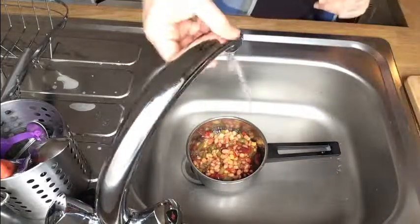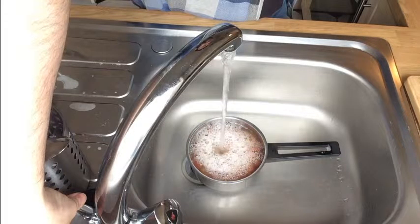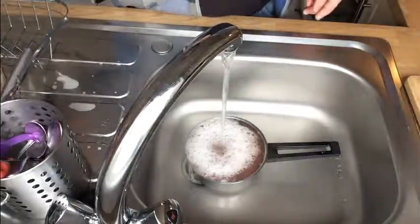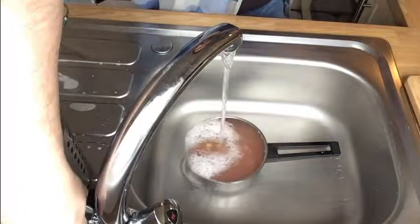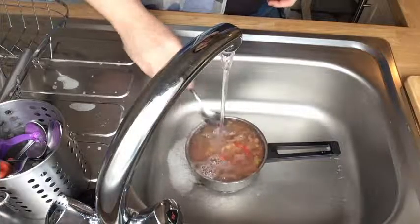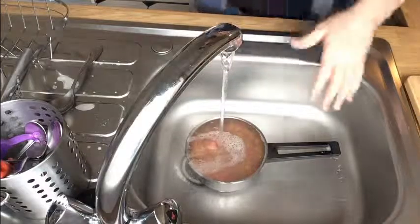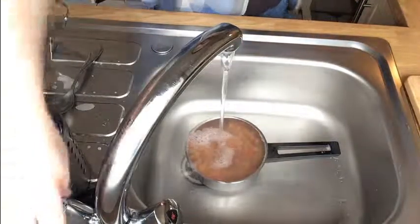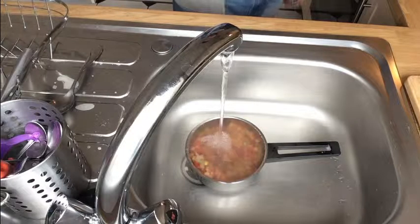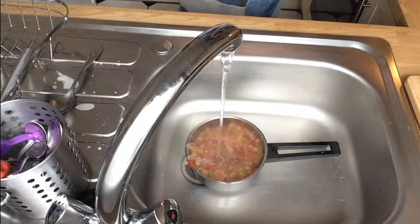into the saucepan. Tap, cold water, moderate flow, just so the beans don't fall out. That water is going to keep circulating and circulating and get those beans all free of their original fluid. You're going to need to leave that drain, rinse off in there now, probably for about 5 to 10 minutes or so. Just leave that water running and those beans will be fine. Okay, move back over now, let's sort the chili out and we'll get that underway.